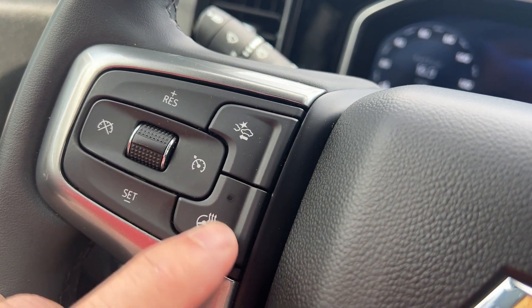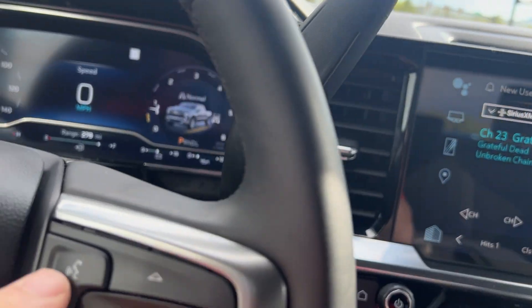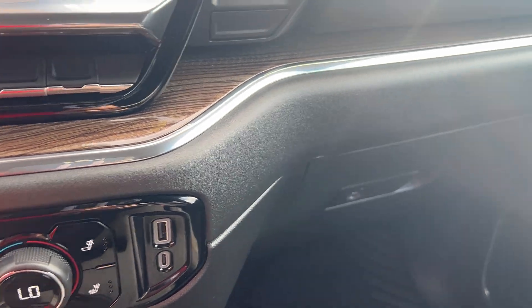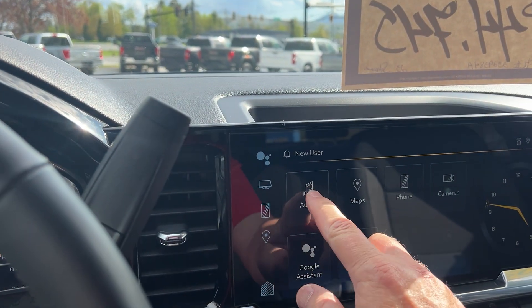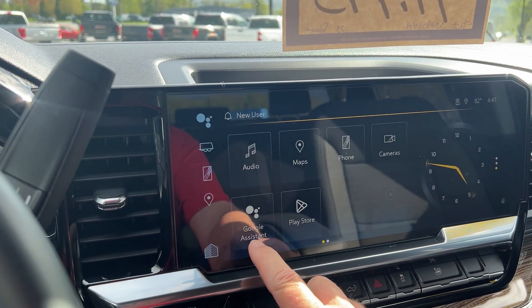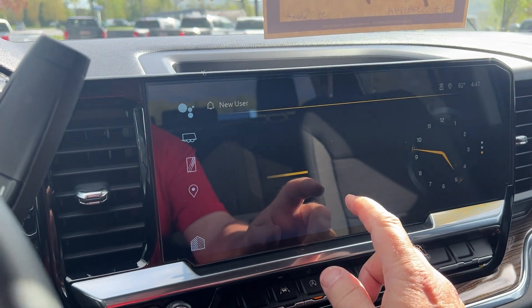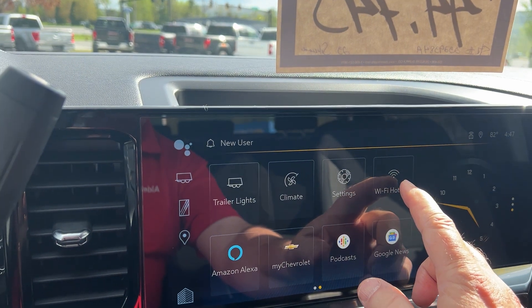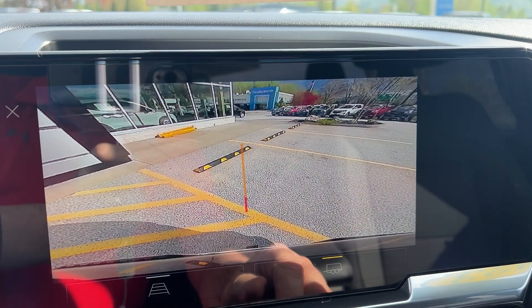Up here you have a heated steering wheel. Cruise control would be there — you just hit that and hit set. This is a forward collision alert system, so if you were getting too close it would warn you. Your Bluetooth would be here. We'd have heated seats in the front on both sides. Climate control on either side. Does have air conditioning of course. That's your really nice screen up front. Your music and audio is right here. You have XM radio which you can scroll across. Of course you have Apple CarPlay and Android Auto, so you could do your maps from your phone. You can do your climate up here on the screen as well. It has built-in Wi-Fi through OnStar. You can check your trailer lights without going outside if you're by yourself. And there's your backup camera — look how clear that is, that's a really nice camera.